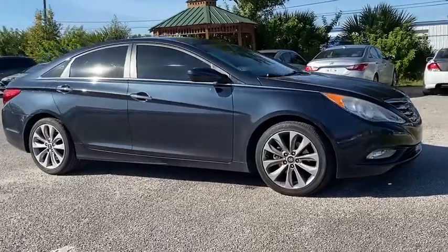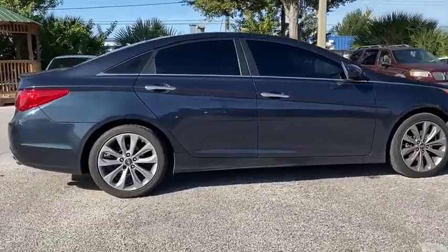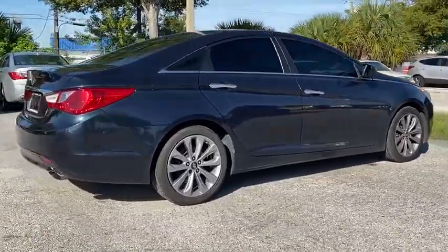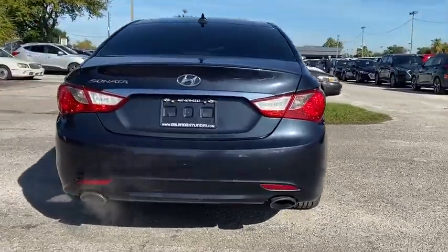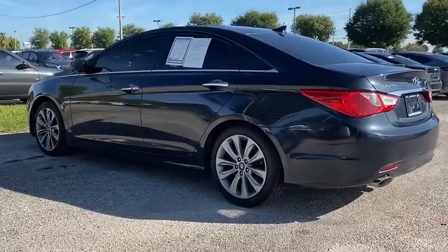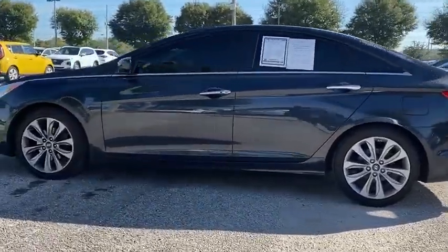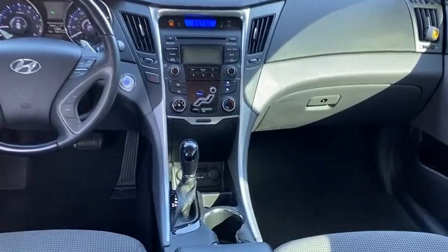We are pleased to show you the 2013 Sonata. The Sonata has a long list of technologically advanced interior features and options that make driving safer, more convenient, and much more fun. Don't forget the exterior corrosion protection — a 14-step roto-dip system that provides unmatched protection for your Sonata and is priced below $10,000.